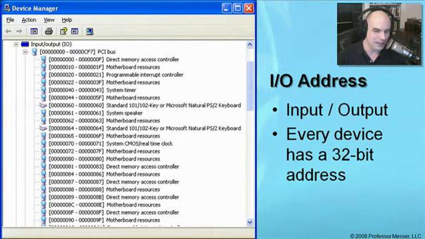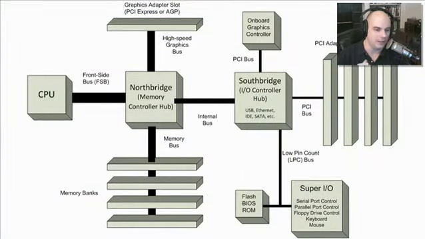Now, one of the things that you get into when you start looking at these addresses is these are some crazy addresses. This is not 123 Main Street. These are hexadecimal type numbers that you would run into in the device manager. This is why you have such a big address space inside of your computer, because there are all kinds of different components in your computer. You've got memory. There's different adapter card slots. There's different onboard controllers. You have a separate South Bridge that has all kinds of connections to it, from your Ethernet to your hard drives to floppy drives to serial ports. And finally, who knows what you want to put in those adapter cards that are in your computer, extremely customizable.